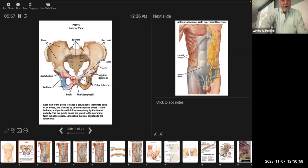Right, so some landmarks found on these different bones, things that are particularly important to the abdomen. I already mentioned the iliac crest, which runs the whole length of the ilium from front to back. And as I said, there are several abdominal muscles that have part of their attachment on this. At the very anterior end of the iliac crest is the anterior superior iliac spine, often abbreviated ASIS. The fact that it's called anterior means there must probably also be a posterior one, and there is, but it's not labeled on here. There are posterior iliac spines near the back of the iliac crest. And it's anterior superior iliac spine, which implies that there must also be an anterior inferior iliac spine. And sure enough, there is. Just below the ASIS is the AIIS, separated by a little notch here. That anterior inferior iliac spine is not particularly important to the abdomen, but we'll see later when we get into the thigh that one of the muscles of the thigh has its origin on that structure.